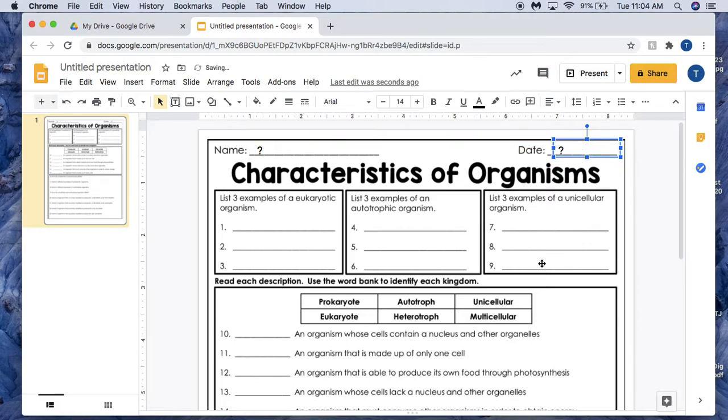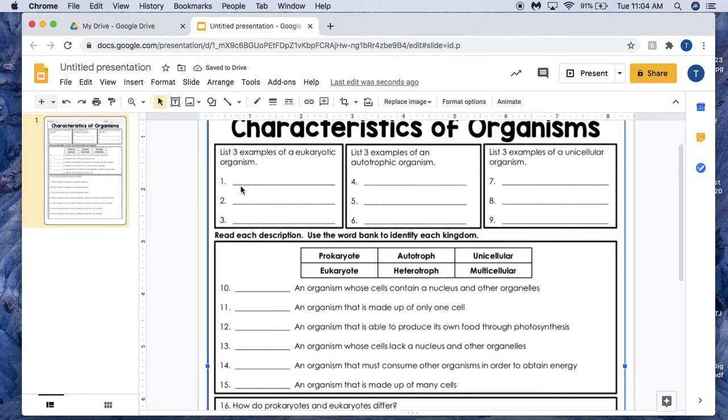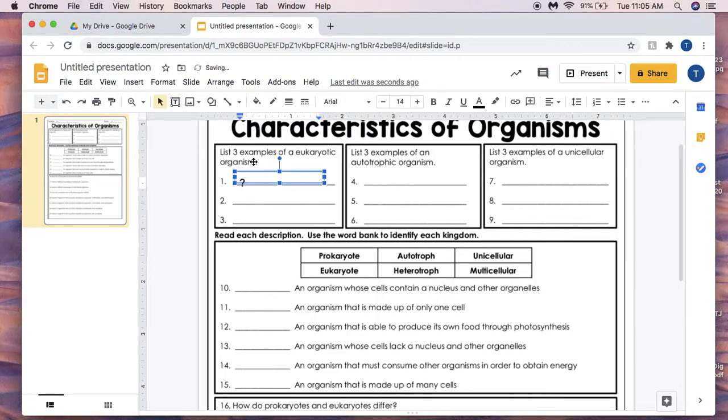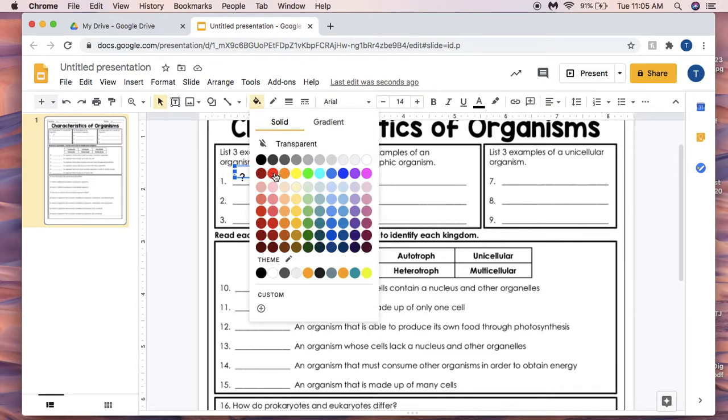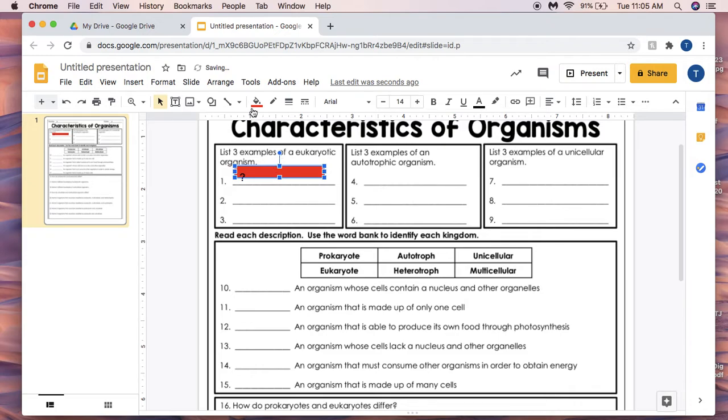Once in a while you'll have a worksheet that might have text already in there. It might say "put answer here." So in that case, when you create your text box here, you can put the text box where the text wants to go. You can change the fill color so that if you made it red, it would cover up the text that's there.